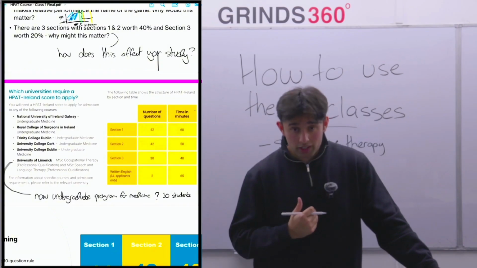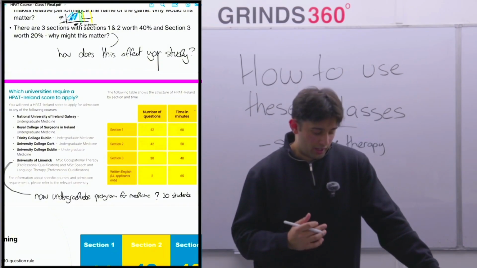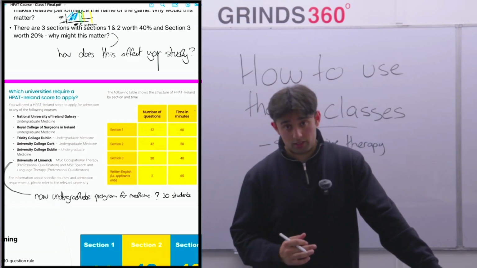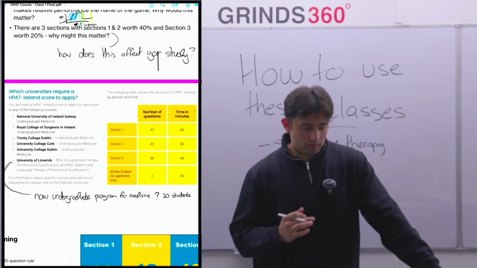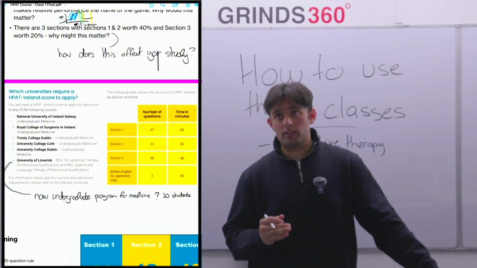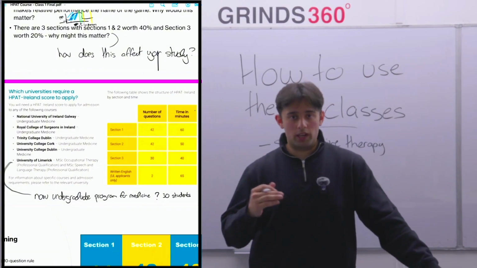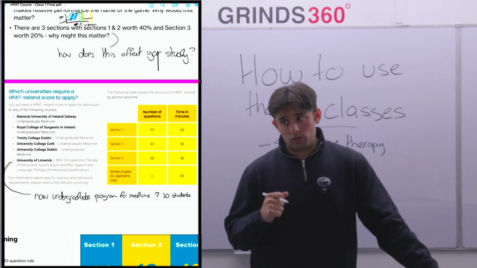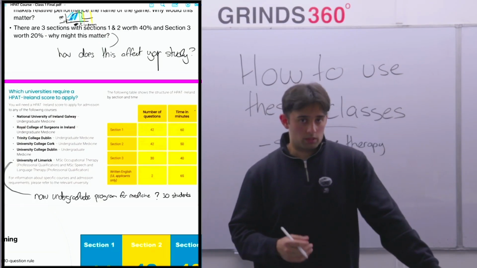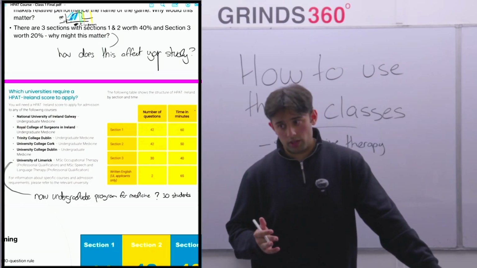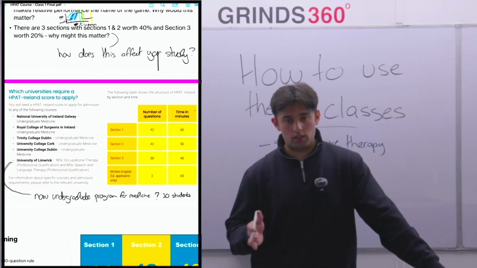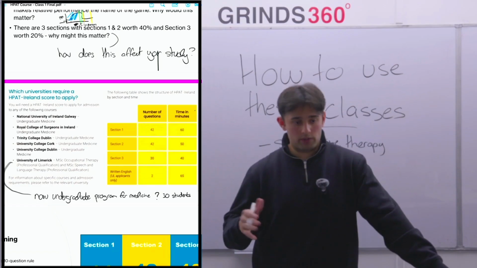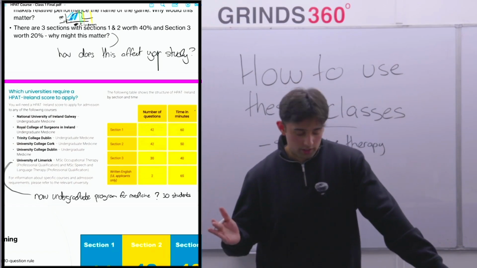The reason why, quite frankly, unless you live in Limerick, I don't think this makes any difference to any of you, is there's about 500 places for medicine in Ireland. And as we're about to talk about, there's people who would have got 728, and if that makes no sense to you, that's okay, I'm going to explain what that means in a second. But who got 728 and missed out because it was random selection. In other words, they got 728 and another guy got 728, but because person B got picked in the lottery, he got in, and the one who got 728 as well, he hasn't got it.